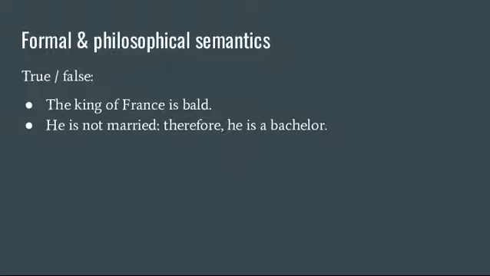Now let's take the next one. He is not married, therefore he is a bachelor. What is a bachelor? Well, they looked at meanings of words and how you define the meanings in terms of maybe features that you could list. A bachelor is this and this and this. A bachelor is a male and he's not married. Is it true that an unmarried man necessarily has to be a bachelor? What about the Pope or a priest? Are those bachelors? Well, you would say no. So you need to add another feature to your list of features. A bachelor is a male who is not married and not available.